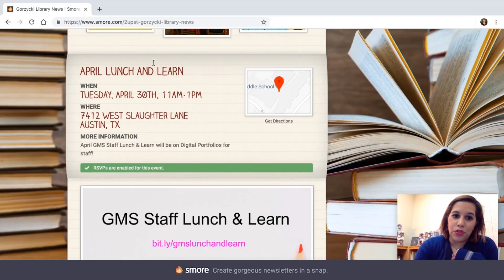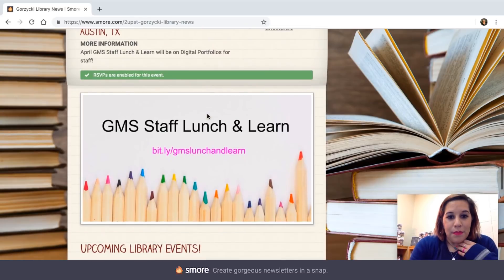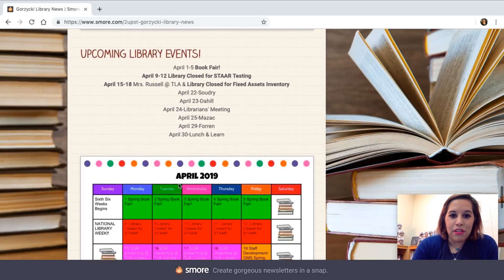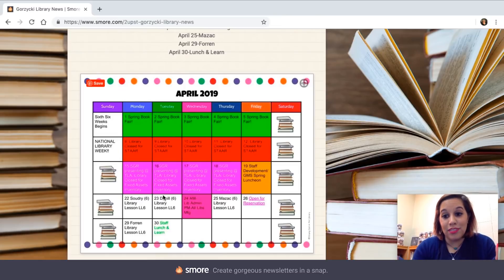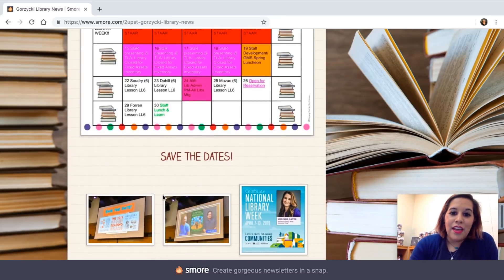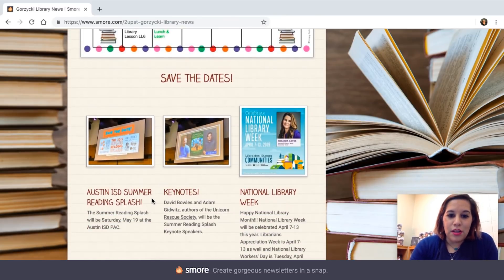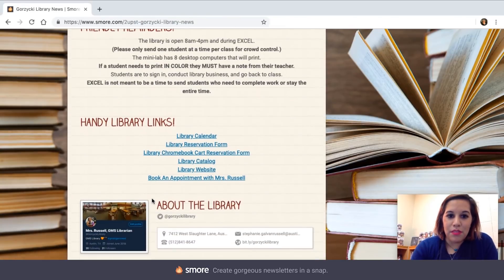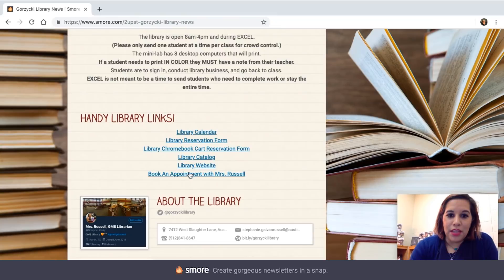You put in your invitation to your event and then if you have the paid version, people can directly RSVP in your newsletter and you'll get the responses. The free version you can only make the event, not receive responses. I also include another Google Slides picture as a link to what the presentation is, what's coming up in my library, and then next month's calendar. I include some extra information about what's coming up in our district, friendly reminders about the library, and some links for everybody who would want different information.